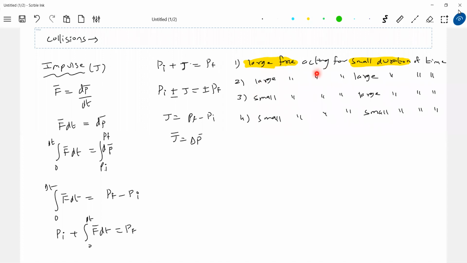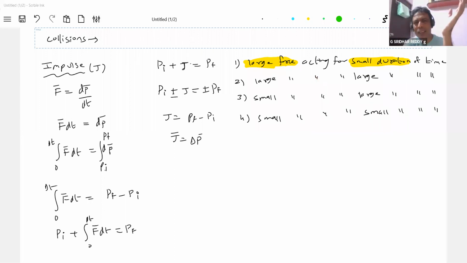A good example, carom board. You strike the striker, no? Are you permitted to push the striker till the hole, or only at that point you have to strike and take out your finger? Only strike and take it out. Also giving a slap, giving a punch. In cricket, hitting the ball with a bat. In football, kicking, or you can just strike the wall, or strike the table like this. There's an impulse, or clapping. All these are impulses. Impulse means large force acting for small duration of time.